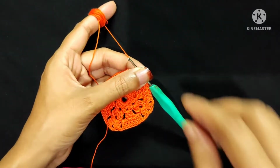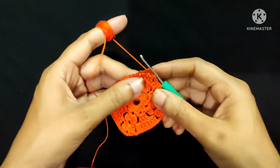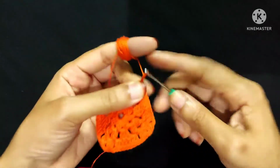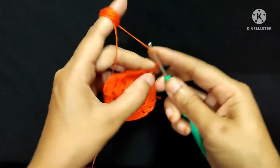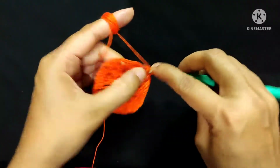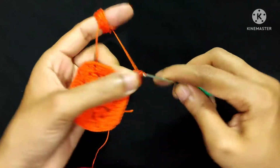In the beginning of the fourth round, at first I will make 1 slip stitch like the previous row. Now chain 3, 1, 2, 3, 3 chain stitch. And now I will join 2 double crochet together, 1, 2 double crochet. Now I will pull all this yarn.